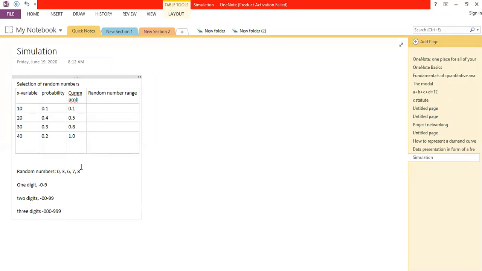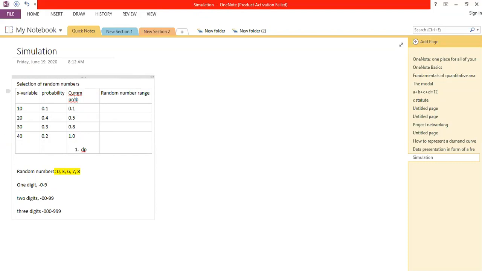If, for example, these random numbers were given in form of 2 digits, then I would have constructed my probabilities here in form of 2 decimal place variables, so that when I'm assigning the ranges here, I'll be taking them into 2 digits.